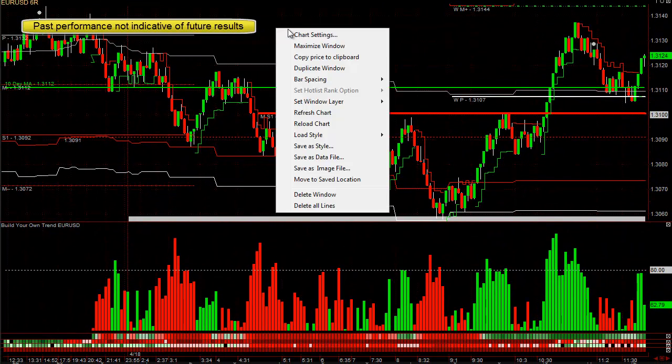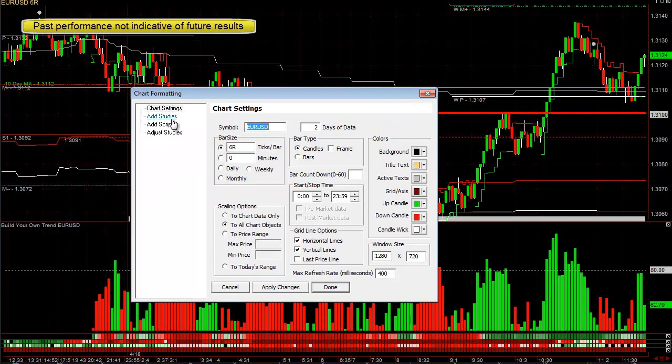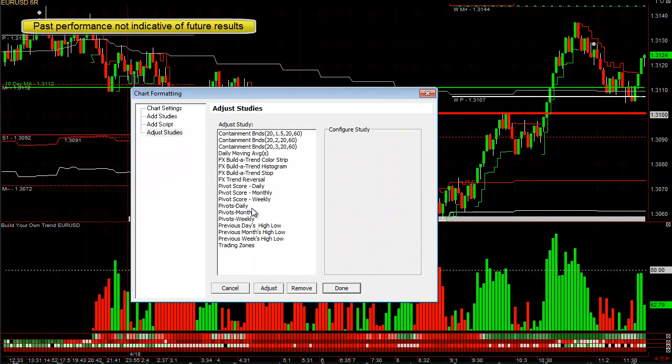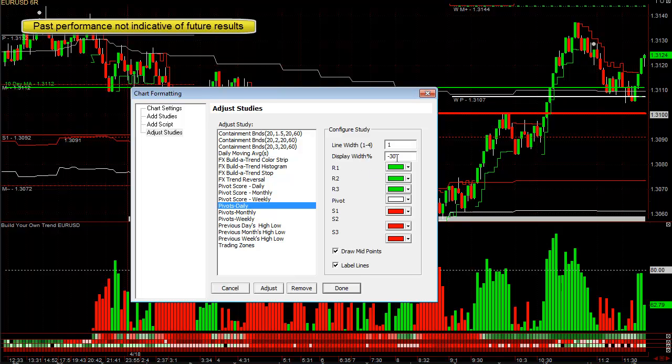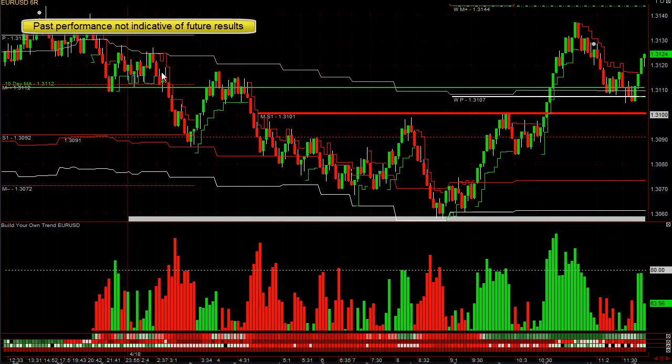And keep in mind, one of the new enhancements to our software, we released this yesterday, is with the pivots. If you want the lines to not go across your whole chart to make it more intuitive, you want to see where those levels are, but you don't want to cloud or confuse yourself with too many lines of support resistance. We now have the option of putting a minus in front of this, and what it does is it puts the daily pivots on your chart. It goes across the screen 30% of the width, but the minus places it on the left-hand side of the chart. In the past, if you added that to your chart, it would be over here on the right.